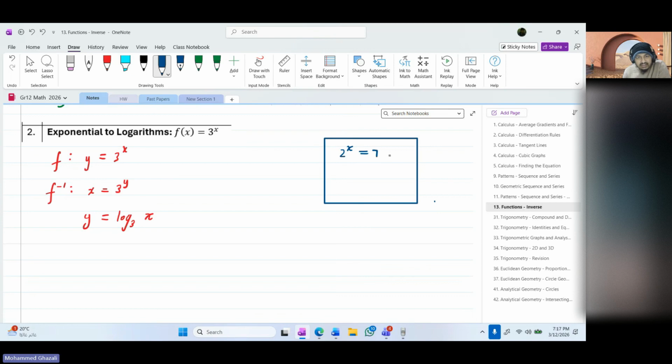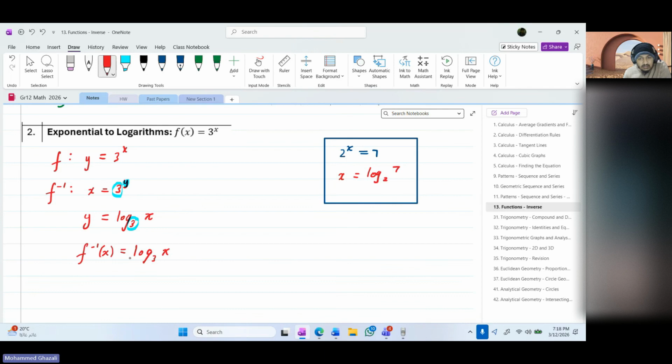You remember when I told you, you can think of it like this. 2 to the power x is equal to 7. How will I solve for x? Remember we did this brief solving for the power in sequence and series, geometric sequence and series. So x is equal to log 7 base 2 to get the exact answer. So it's something like this. You're solving for y, right? So it's going to be log x base 3. The base remains the base of the log as well. Okay. So my f inverse of x is now equal to log x base 3.